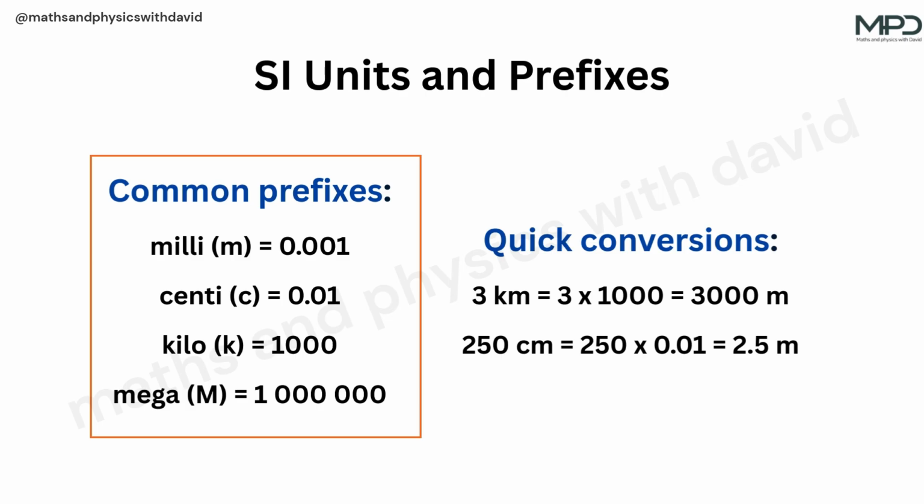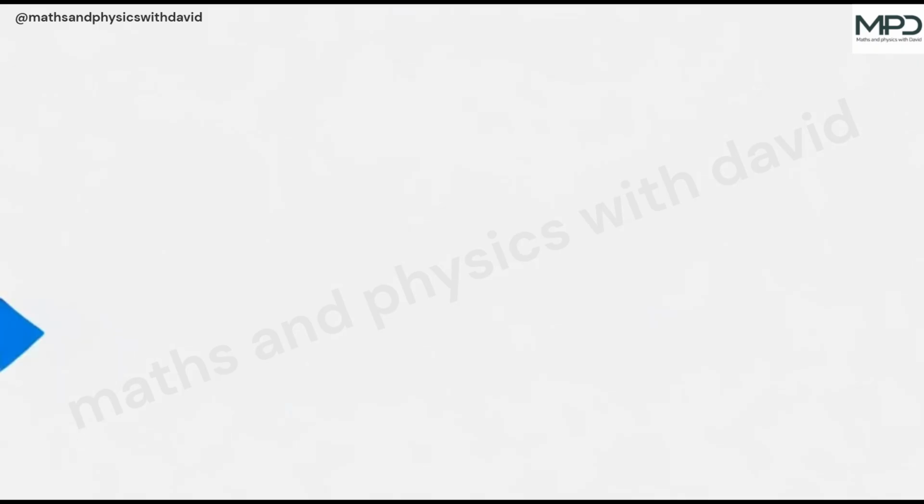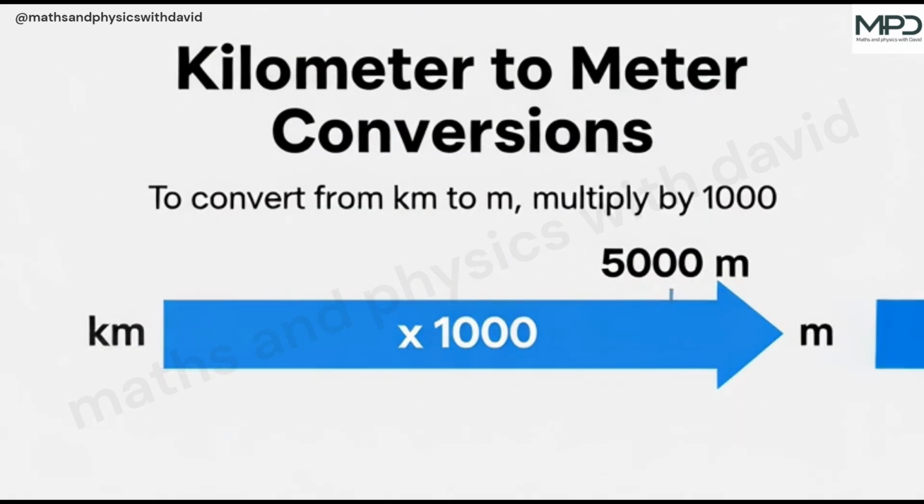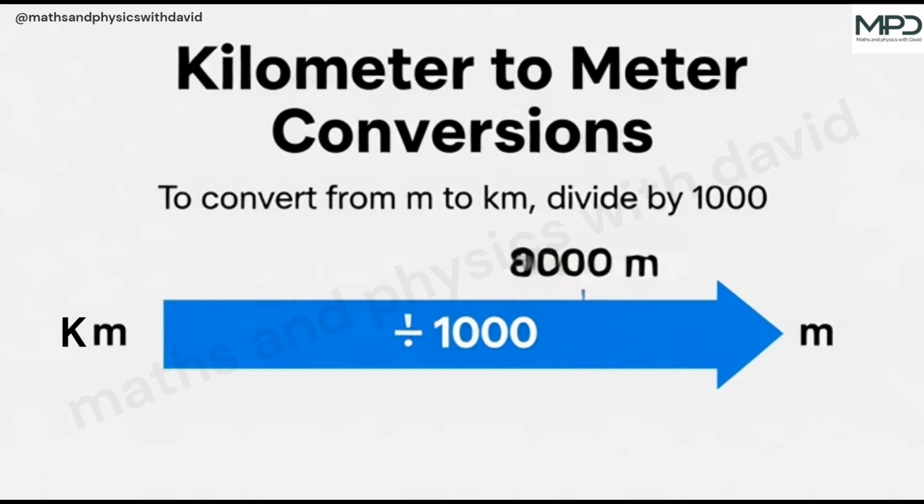Some popular prefixes you will see around different units in physics and how they are converted. When you have a prefix in front of a unit, such as centi or kilo, you multiply by the value of the prefix if you are converting from a unit with a prefix to the base unit. If you are converting from base unit to unit with prefix, such as from meter to kilometer, divide by that prefix. For instance, to convert from kilometer to meter, multiply by kilo, which is 1,000. Also, from meter to kilometer, do the opposite, which is to divide by 1,000.